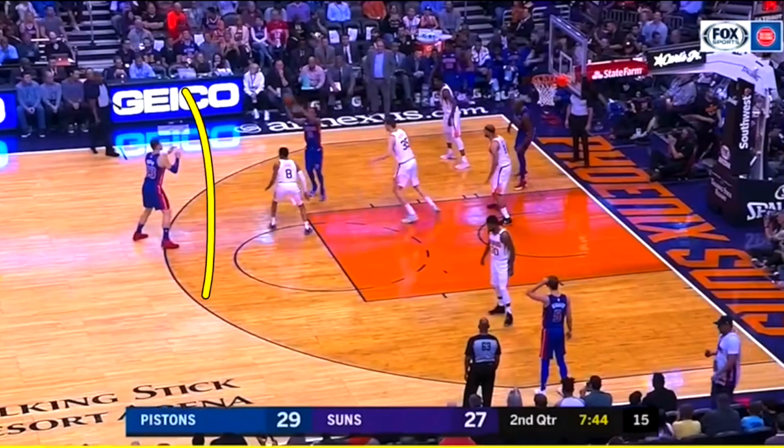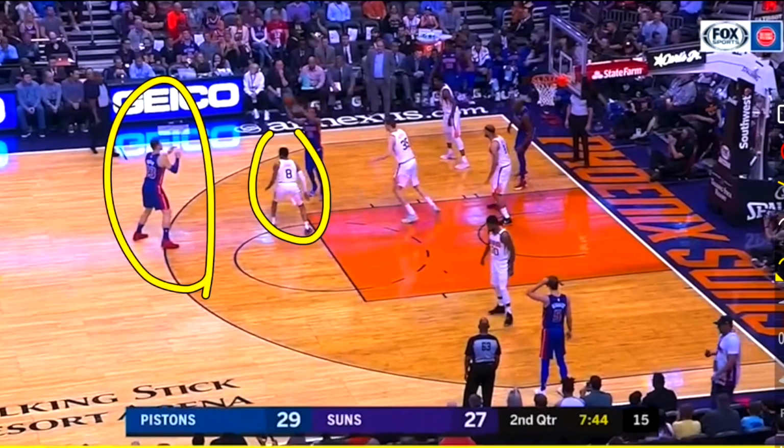Okay, so in this first clip, we're going to be looking at Blake Griffin. He's going up against a much smaller guard, and we can really see what this guard does to be able to stop Blake Griffin's attack.